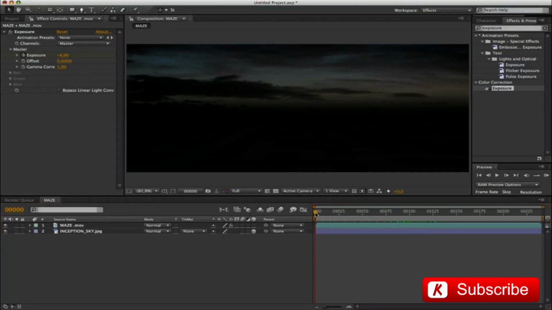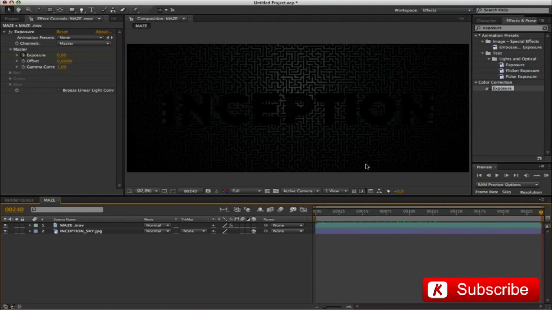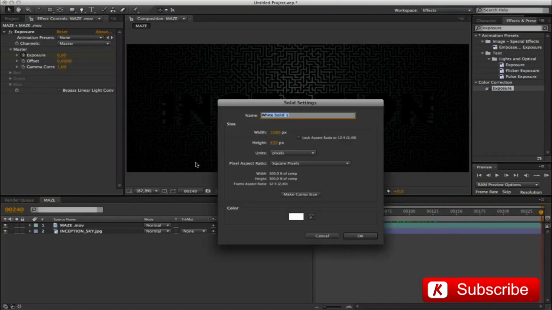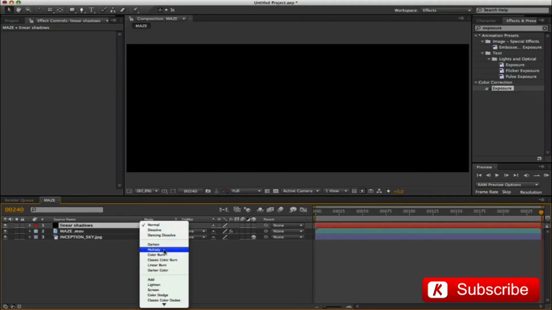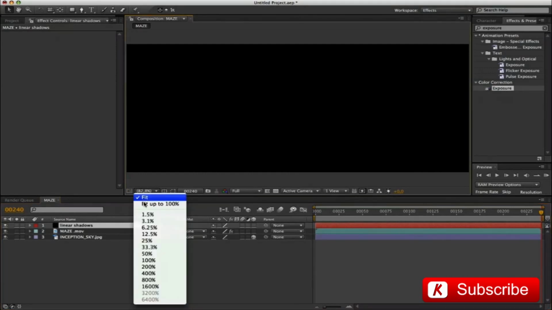Go to frame 240, and add a solid layer, linear shadows, with black color. We set the mode to multiply.